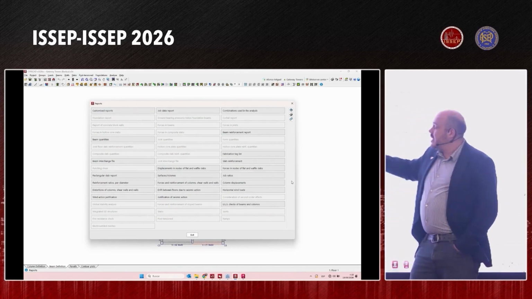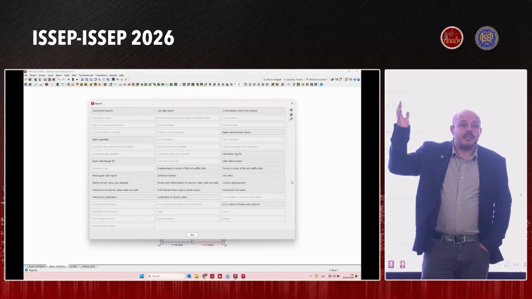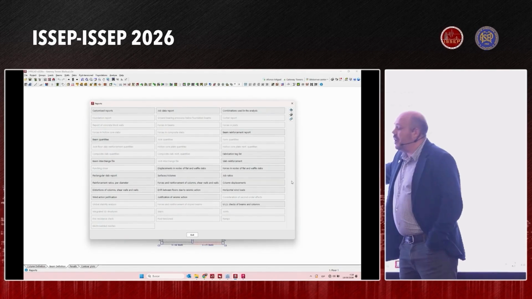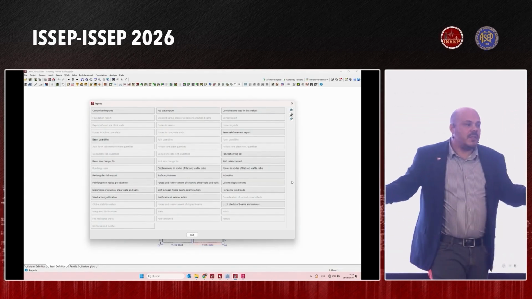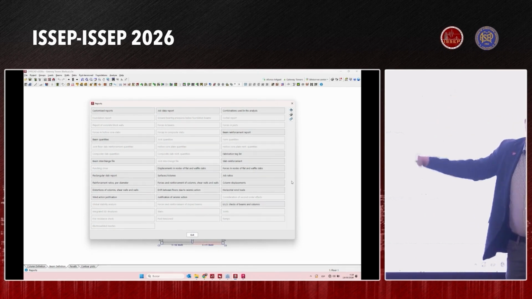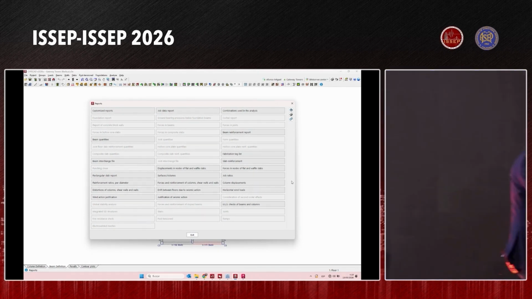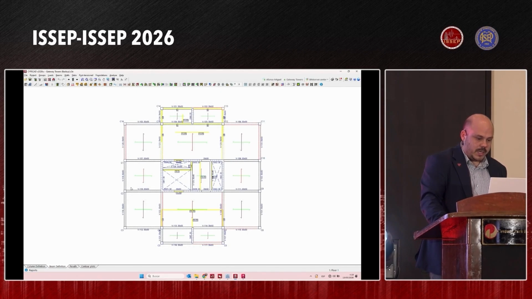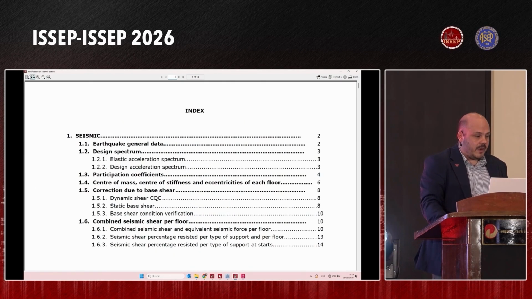For example, in this project, I didn't include steel decks or waffle slabs. So the steel decks report that should be somewhere here is blocked because I don't have this type of system. So in this very simple system, I have all these reports available. And there is one here called the justification of seismic action. Let me just open it. It's this one here. And I think this is a very interesting one.